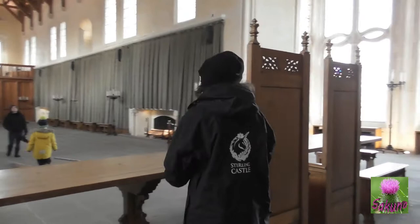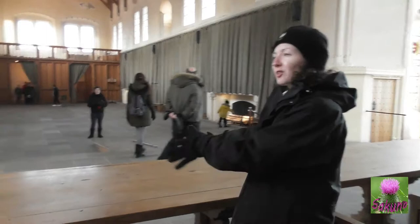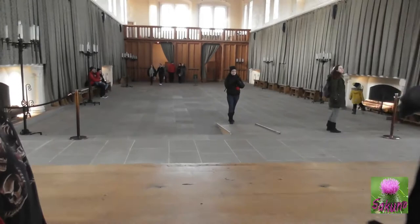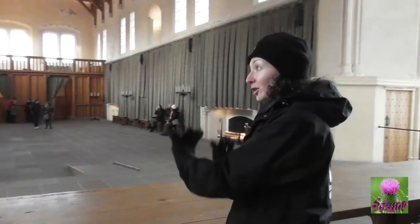But if you're going to make use of it for something like a royal feast, then you obviously have not just this high table here. You'd have far more of these. Slightly smaller, I think, not quite as heavy as this one. The next one down would be below the step of the dais, so they're a little bit lower down. It just marks out who's the most important in the building, and that's the people sitting here. Hold stone and plaster walls, and it just makes things warmer. So, yeah.